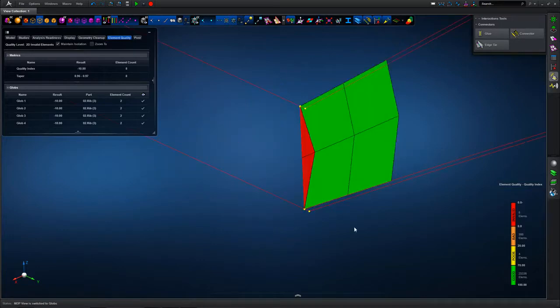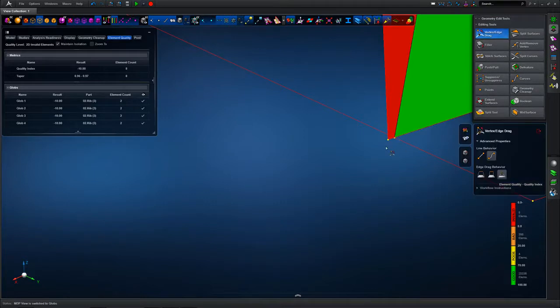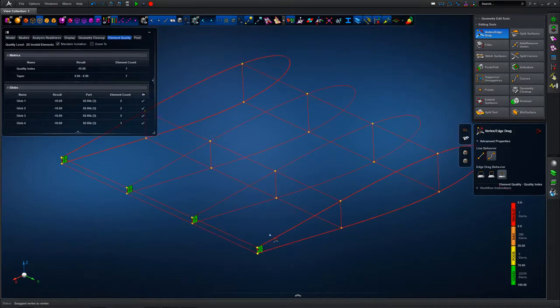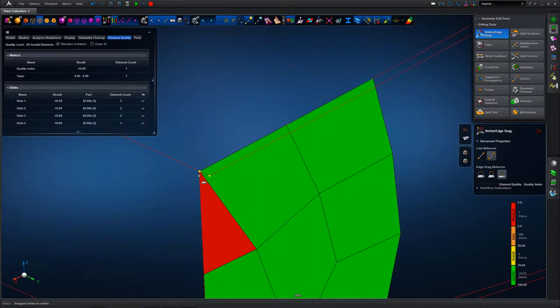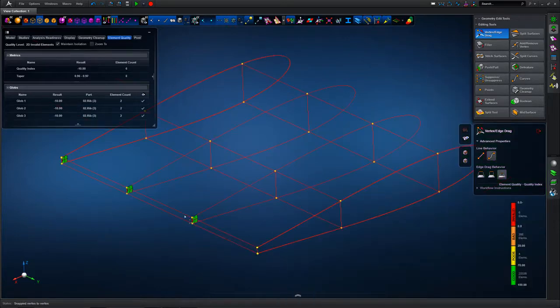So if we look at the back edge of the rib to skin definition or the joint, we've got these vertices which are slightly overextended based on the original mid-surface definition. So it's a quick case of using the vertex edge drag tool to snap those vertices back into position.